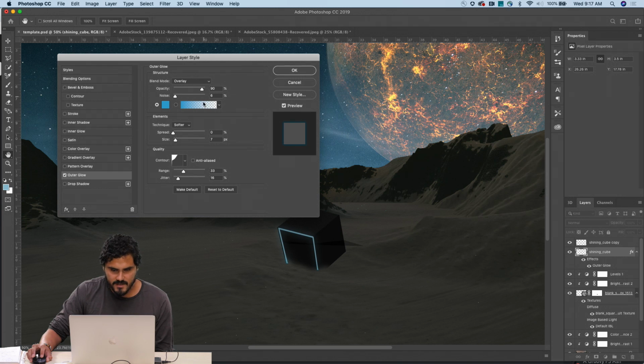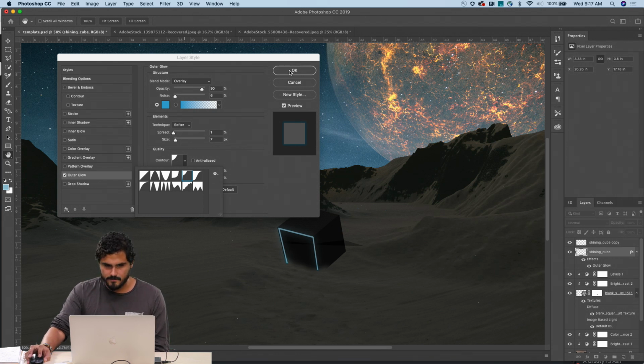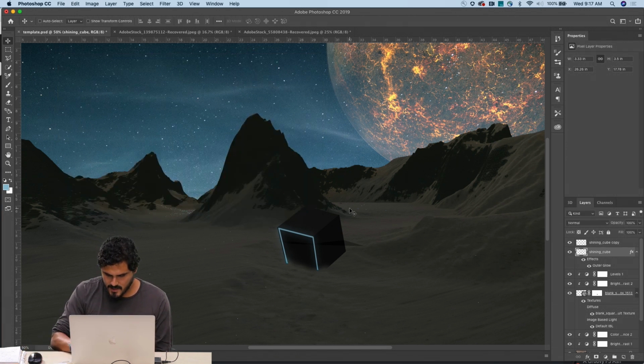Let's use opacity. We can change the spread, the size. Just keep it the way it is, like 90% here, noise 6%. You can experiment with this. I think this one works pretty well. Okay.